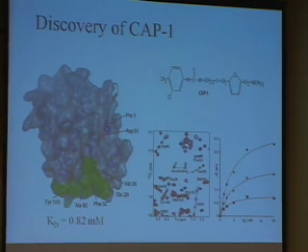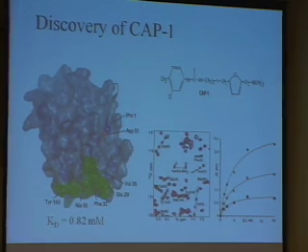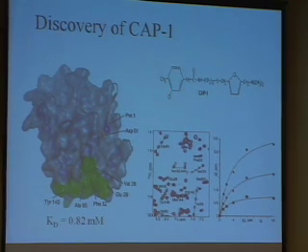So in our initial aim to find compounds that would inhibit the beta hairpin formation, we came across a compound that bound to another site on the capsid protein, and we previously reported this. In our representative NMR titration spectra, you see a subset of signals shift with increasing concentration of CAP1 during the titration experiments, indicating site-specific binding. As well as we were able to determine that it binds in a 1-to-1 ratio.